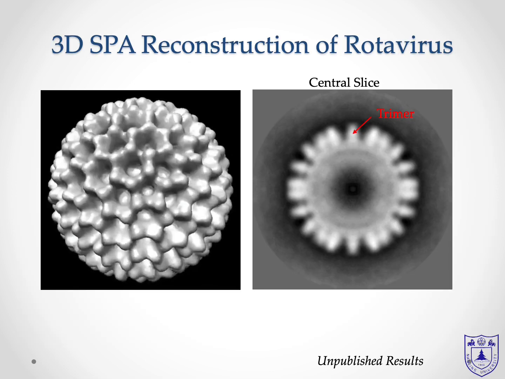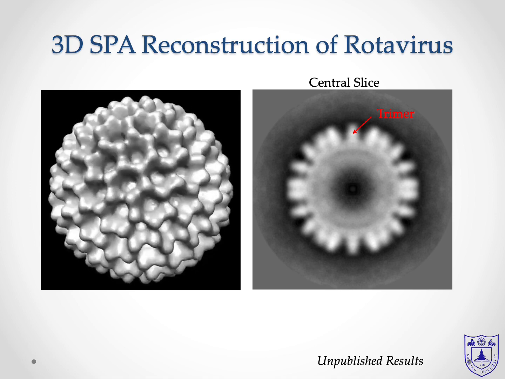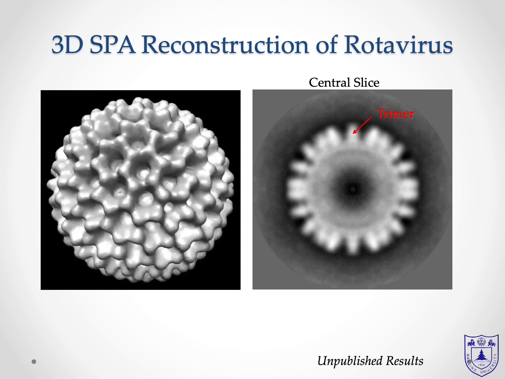Based on about 200 particles, we are able to perform TEM-SPA with RELION software and reconstruct this 3D map of the rotavirus. It is important to note that the procedure of contrast flipping is not needed, as the CTF for ptychography has no zero crossings. So in this 3D reconstruction, we are able to directly observe the trimer layer here.